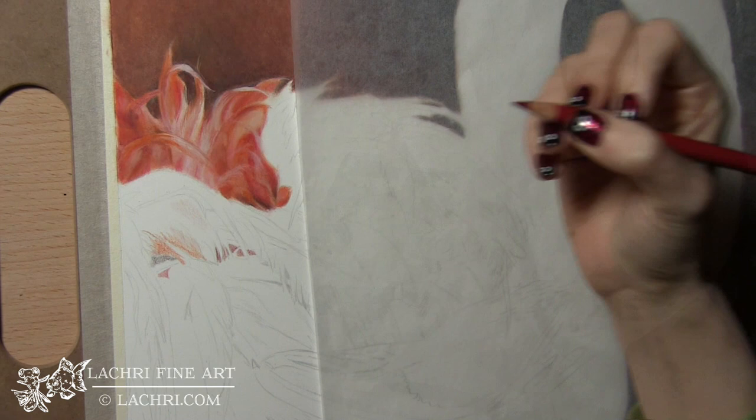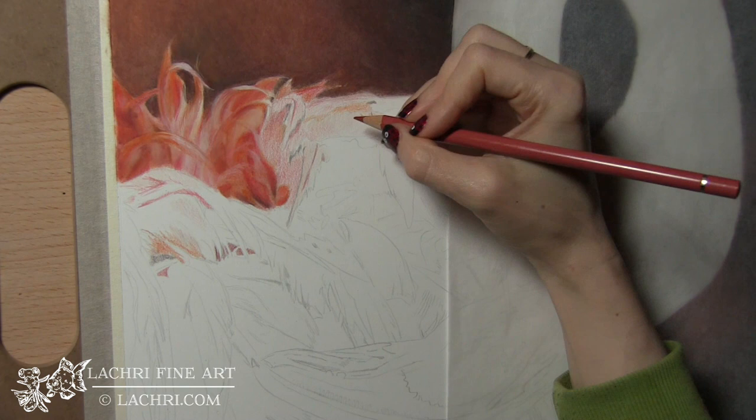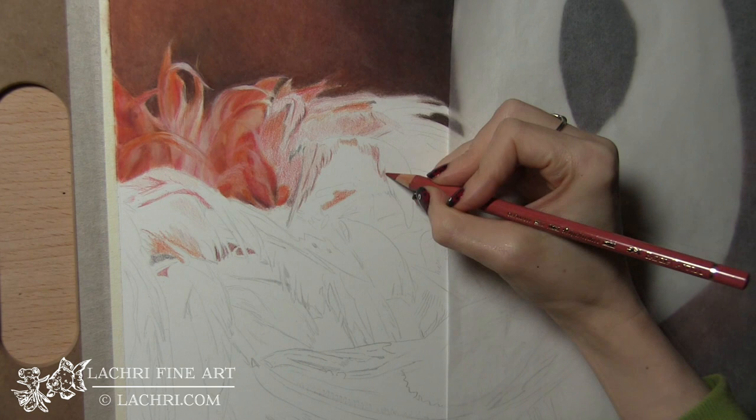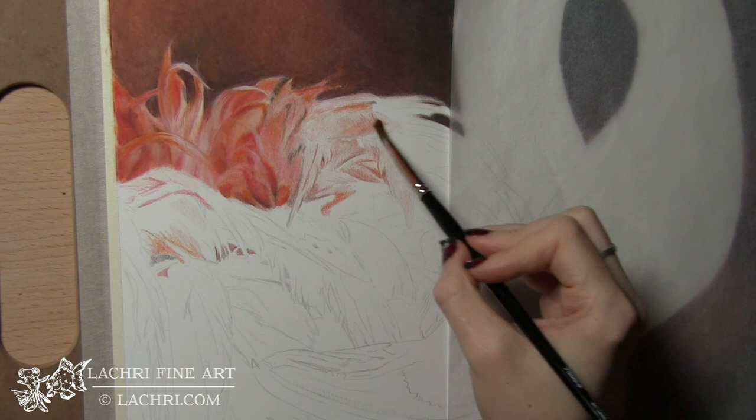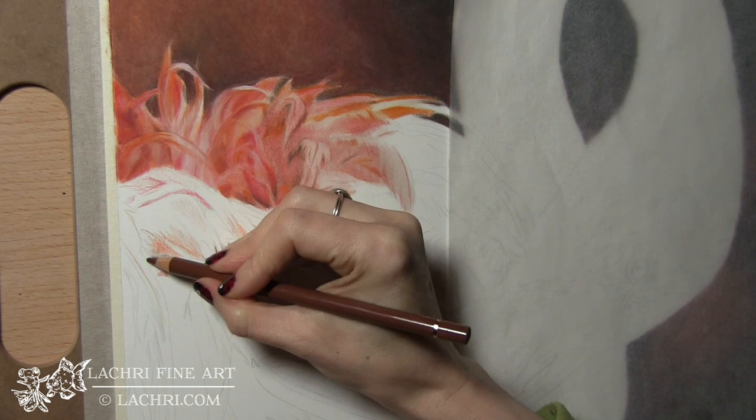So now I'm moving on to the next batch of feathers. What I usually do is work on an area, get it pretty close to done, and then move on to another area and go back to the first area. Until I get the colors and values around any given zone, it makes it harder for me to judge my values for the part I'm working on. So if I work my way out, I can go back and add more detail. It also helps give my eyes a break so I don't start losing my place staring at the same square inch for too long. So I do like to jump around quite a bit as I work.